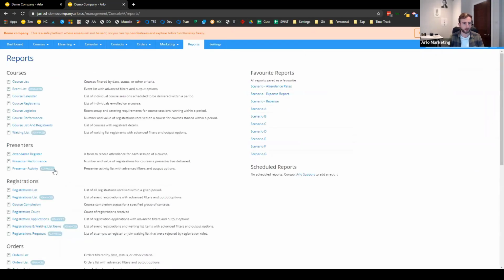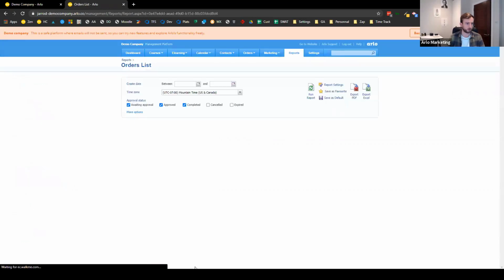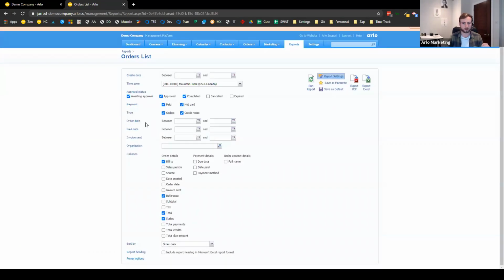Let's look at all orders by a single billing contact, right? So I want to know all existing orders from one person, a billing contact from one person. So we're going to go into the basic order list, and we can see here, I could put an order date within a time frame. Very similarly, I can set the statuses again, but I don't have a condition to set that I want a specific order contact. I can include the order contact details, but again, then you're going to have to produce the report of all the information, export that, filter it down, and then finally you can include that.